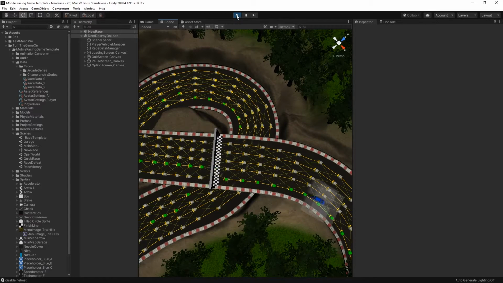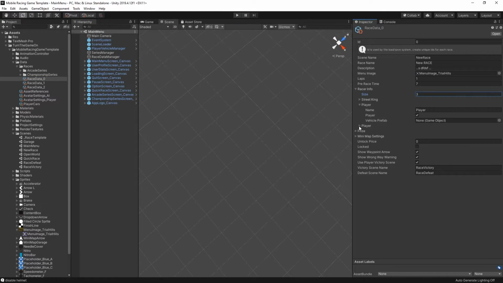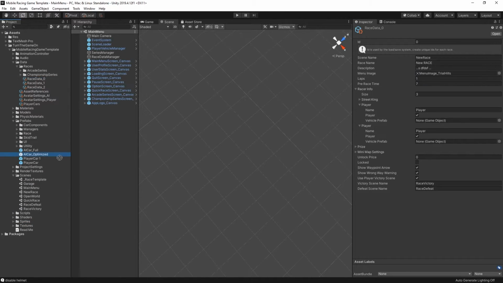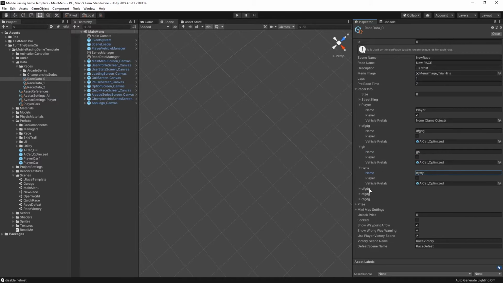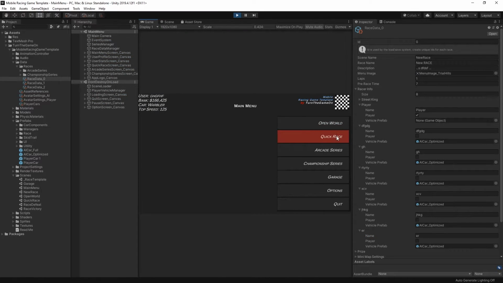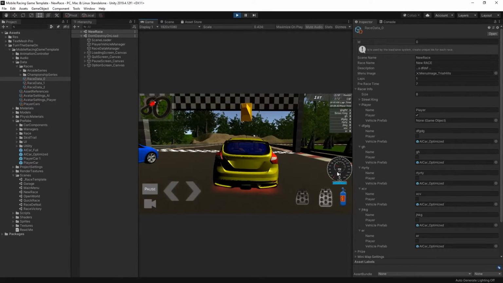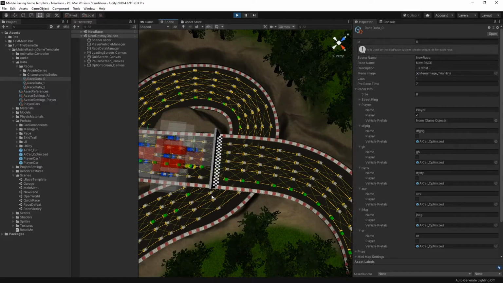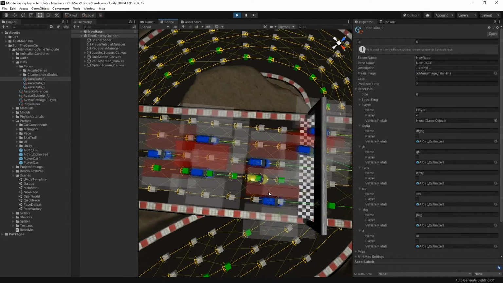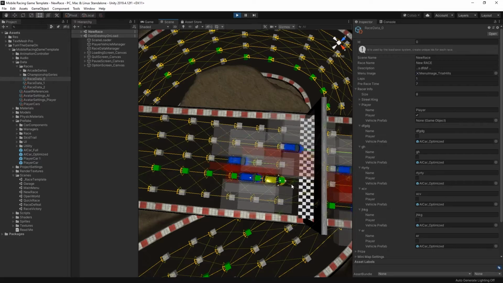So let's actually just change the amount of racers. Let me change it to 3, find the prefabs, and I'll put the AI car in here, uncheck player, and I'll just give him a generic name. Change the size to 8. Now we have a bunch of AI racers with generic names. Press play. I'll select quick race. Now we can see the multiple racers attempt to get to the desired route. And there we go. That's how you configure a new race scene, and that's how you can use the race template scene to do that.